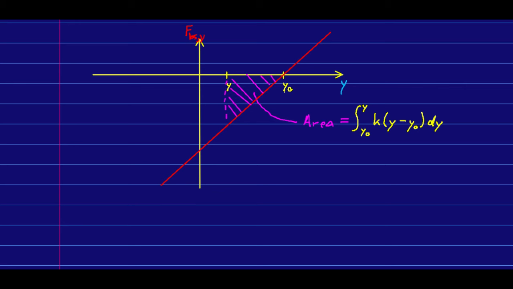Well, if you know calculus and you're confused by that, note that we're integrating from y naught to y. So we're actually integrating backwards. And that's why the sign is coming out in an unexpected way. However, if you don't know calculus, I hope you're looking at this and saying, well, it's a triangle. And I know how to get the area of a triangle. It's a half the base times the height.